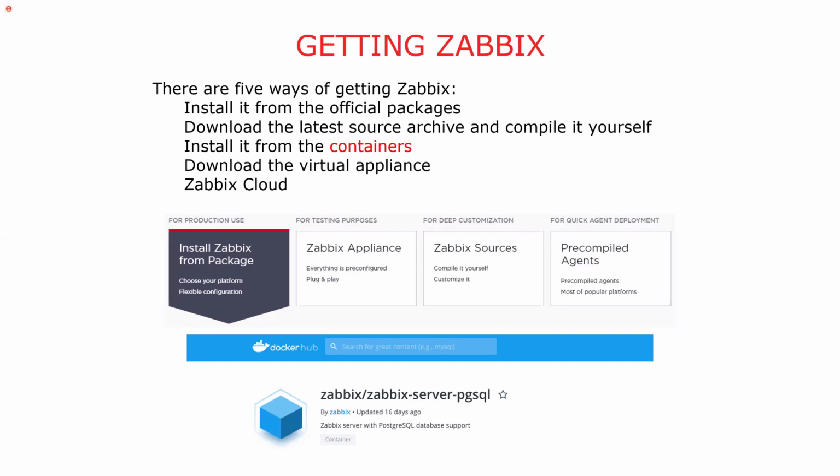If you wish, you can also compile it from source, which is something that some of our community members have done to monitor Docker, creating their own custom agents, just simply to monitor containers. Or you can set up an appliance, an all-in-one solution, an image for different hypervisors that you can deploy.